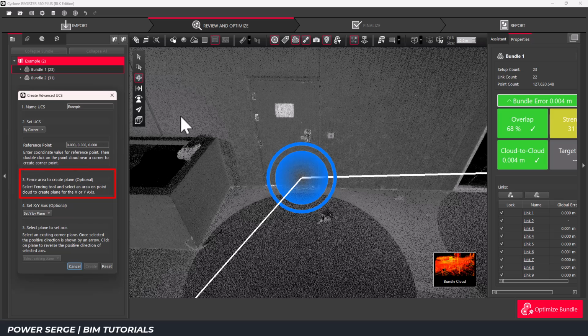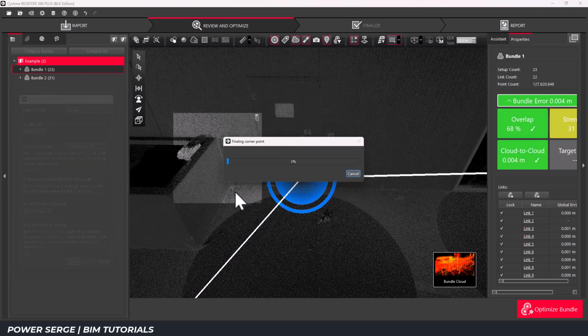As noted, this is done using the fence tool to highlight the target area, then double-click the left mouse to activate.